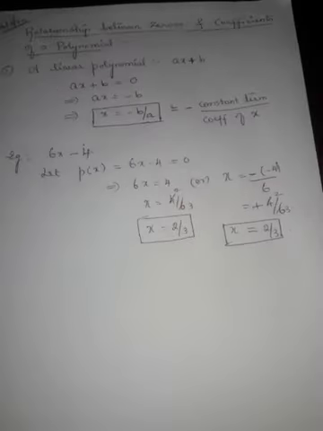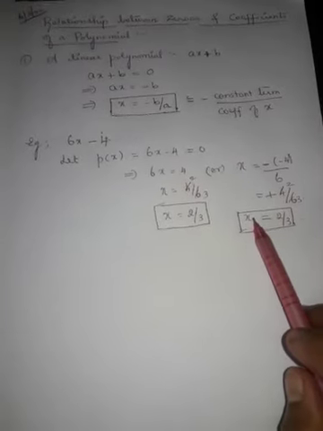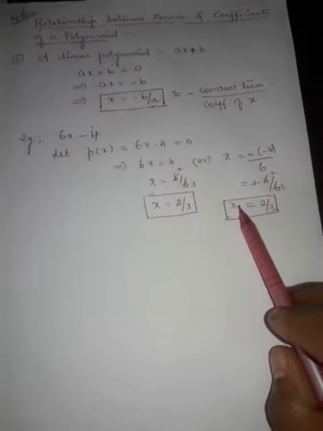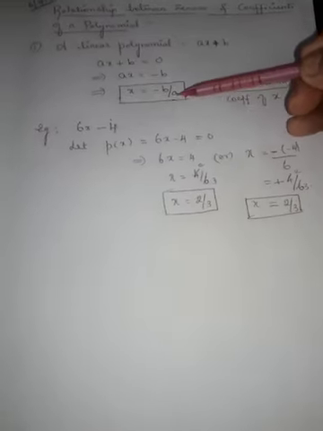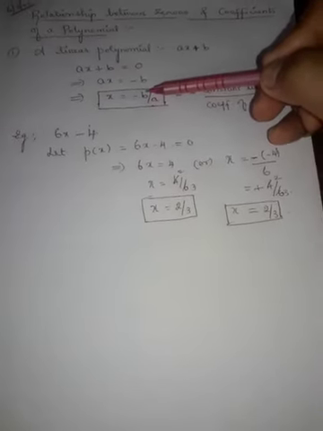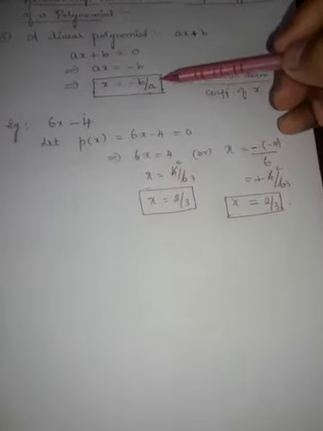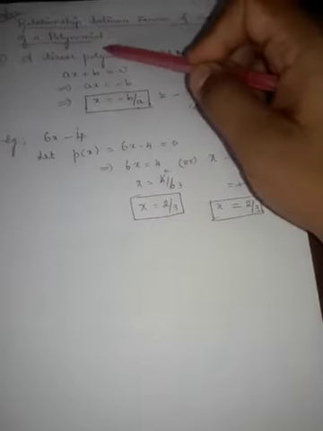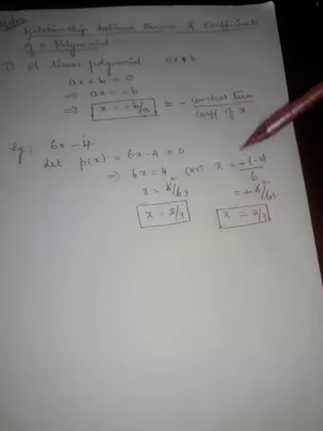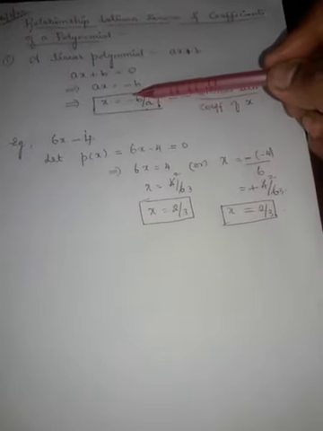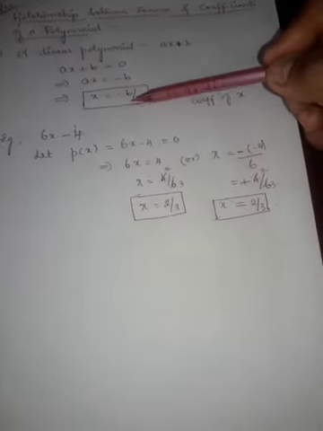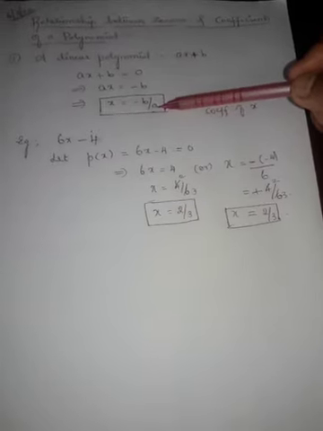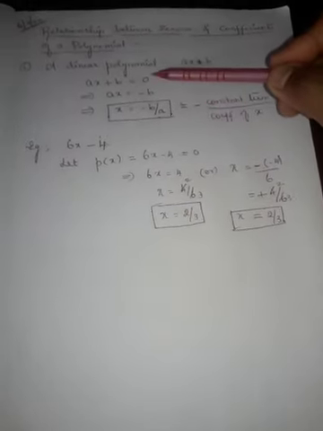Yes? Hope you understood. So what is the formula to find the zero of a linear polynomial? Minus b by a. What is b? B is the constant term in the polynomial and a is the coefficient of x. So this is the relationship between the zeros and the coefficients of a polynomial. So how can we obtain the zero of a linear polynomial? By directly writing the negative of the constant term divided by the coefficient of the x term, and this is only for the linear polynomial.